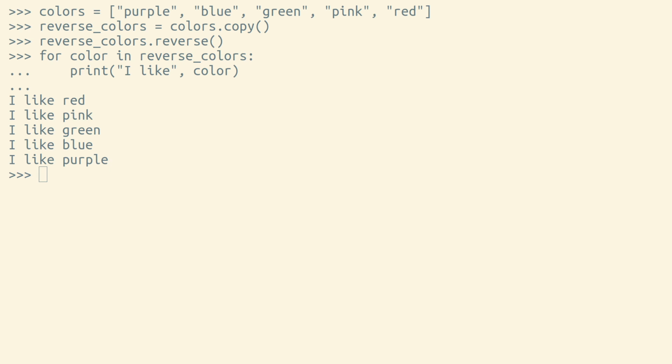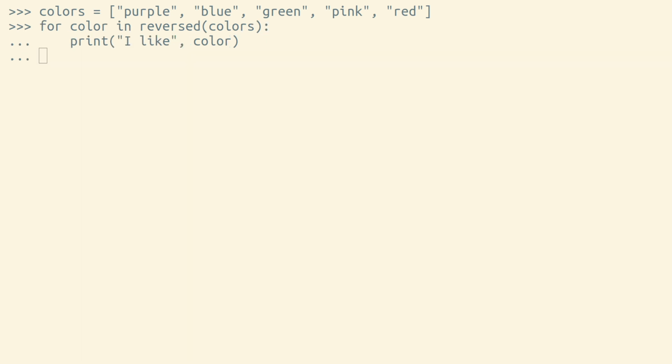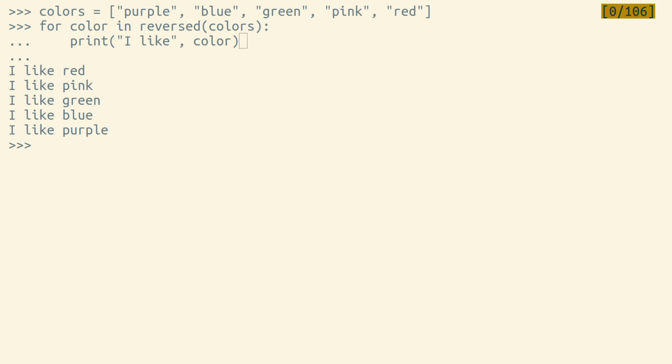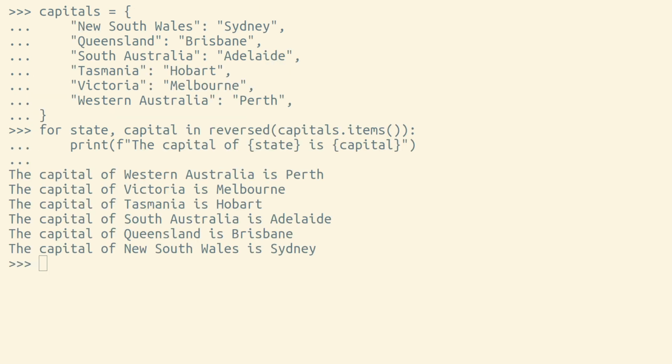And there's an even easier and more generic way to loop in reverse in Python. To loop in the reverse direction, you can use Python's built-in reversed function. I find reversed a lot more readable than Python's slicing syntax, but it's also more flexible because it works on any reversible iterable. The reversed function works on sequences, but it also works on things like dictionaries. Dictionaries maintain the order of their items in insertion order, and you can loop over them in reverse by using the reversed function, even though they're not sequences.